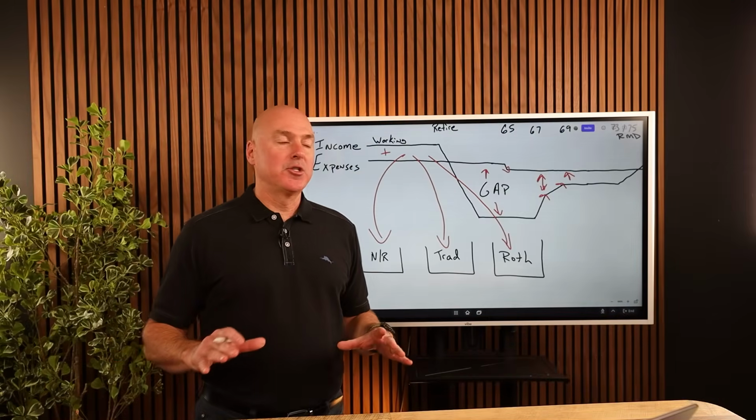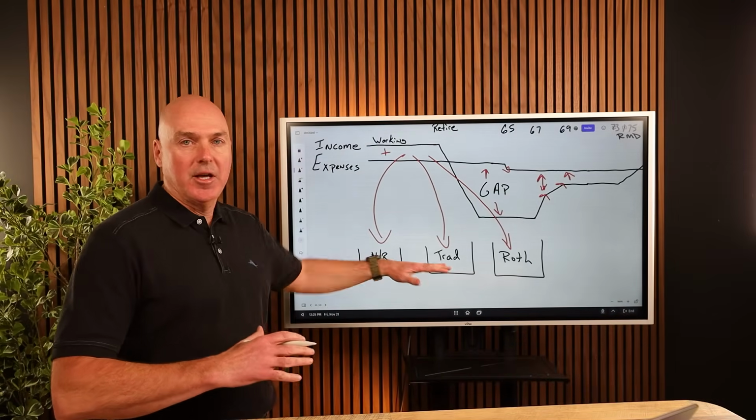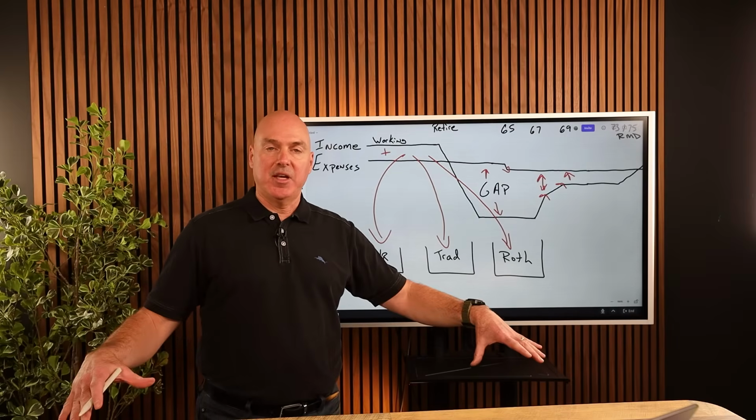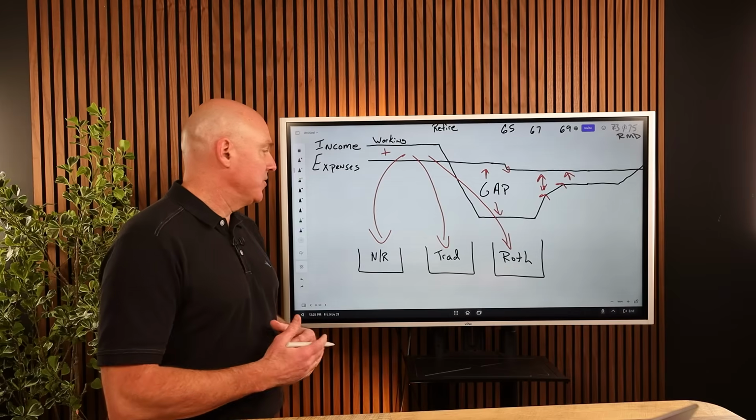Okay, so what we're really going to try to understand here as we get into some of this planning is what's happening to our three primary tax buckets, those assets that we've saved up in our portfolio for retirement. And there's going to be a few factors that are going to go into that.